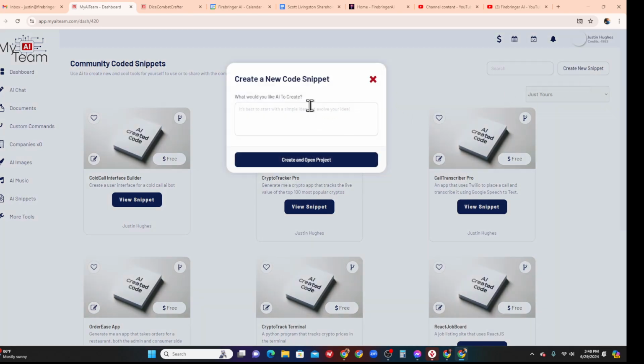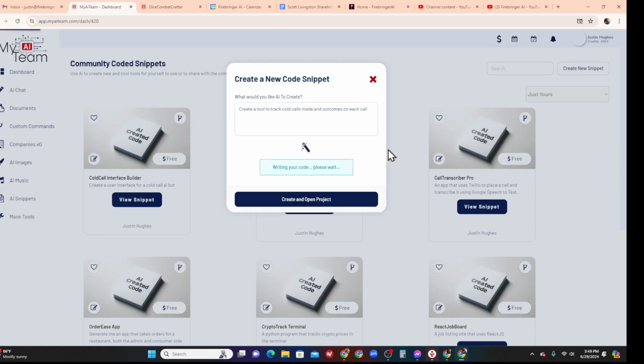Let's go to create new snippet and let's make a tool to track cold calls made and outcomes on each call. Right? Basic, simple little CRM. And it takes a little while to write the code because it's finding the code.